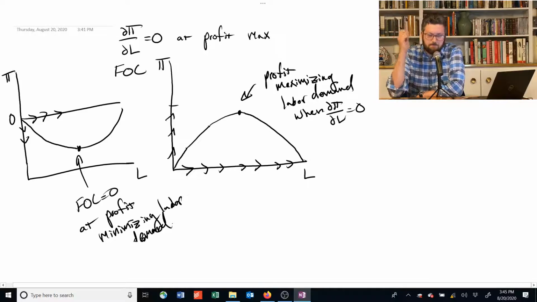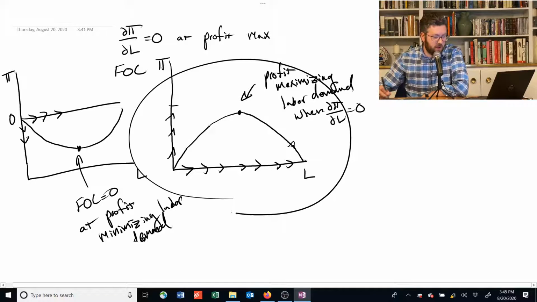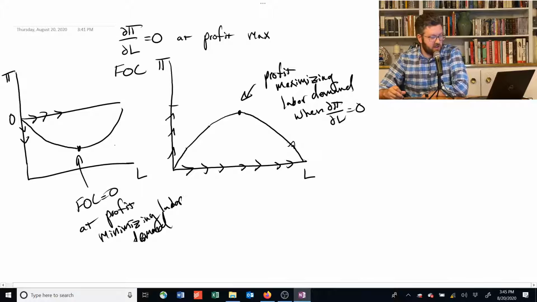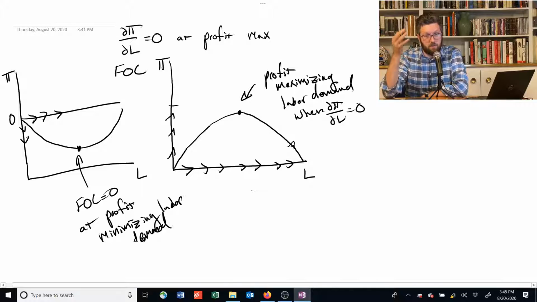This is saying that we know that the amount of profit is maximized when the derivative is equal to 0, as long as we're in this situation over here, okay? If our profit function instead looks like this, then following that rule will actually give you like the worst possible outcome. So it's pretty important to get that right. And we have an assumption that we talked about earlier that's going to guarantee that we're always over here, where setting the first order condition equal to 0 maximizes profit. And the way we're going to do that is we're going to develop a new condition called the second order condition.